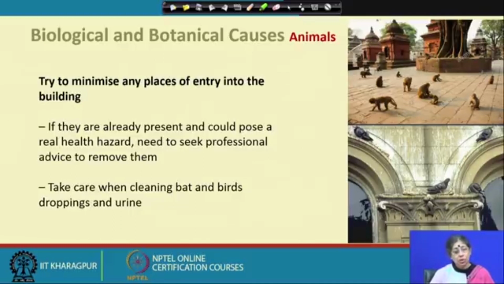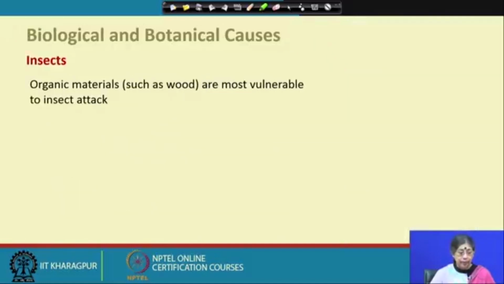So, which material, what type of detergent, and what type of chemical we are using are all very important, and as I said, it has to be done through expert advice. But these are very common causes of problems, and until and unless they are immediately taken care of, they can cause a long term negative effect.